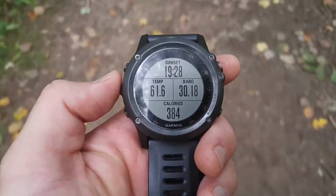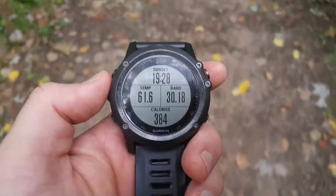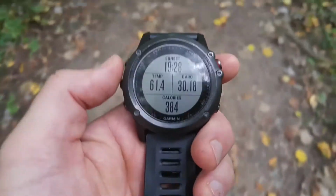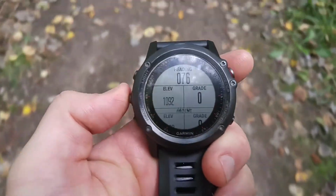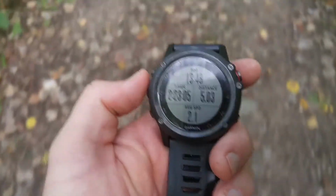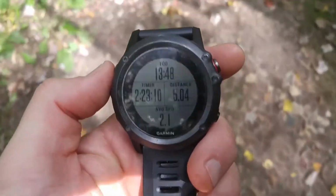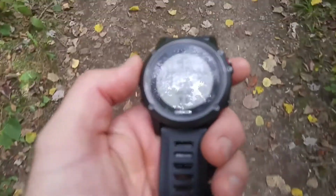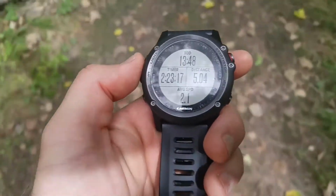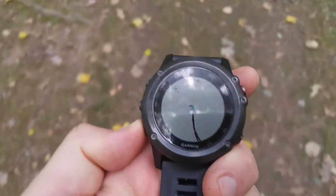One interesting thing to keep in mind here is using the watch on this hike. It says timer 2 hours and 23 minutes, but I actually paused it for half hour or so for lunch. So use it for, let's say, 3 hours or so, and it's linked to the thermometer, and it has all these stats here recording.